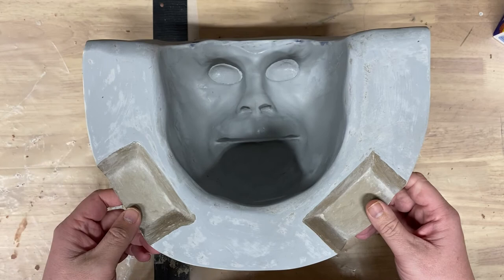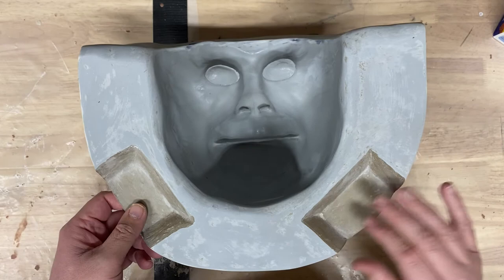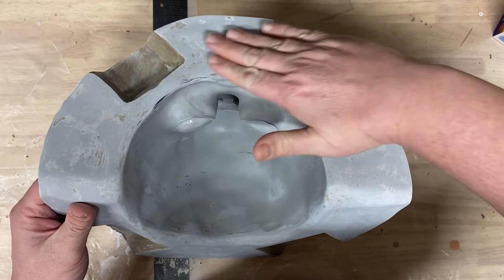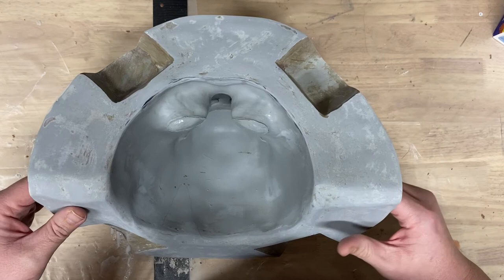When I pulled this apart, you can see the areas here, the registry points, are a slightly different color, because they still have a little bit of clay embedded in there. The entire edge of this, the entire flange, was gray like these areas, except I spent a couple hours last night sanding all this down, one, to get that gray off there, and also to really go in and get that flange extra smooth.